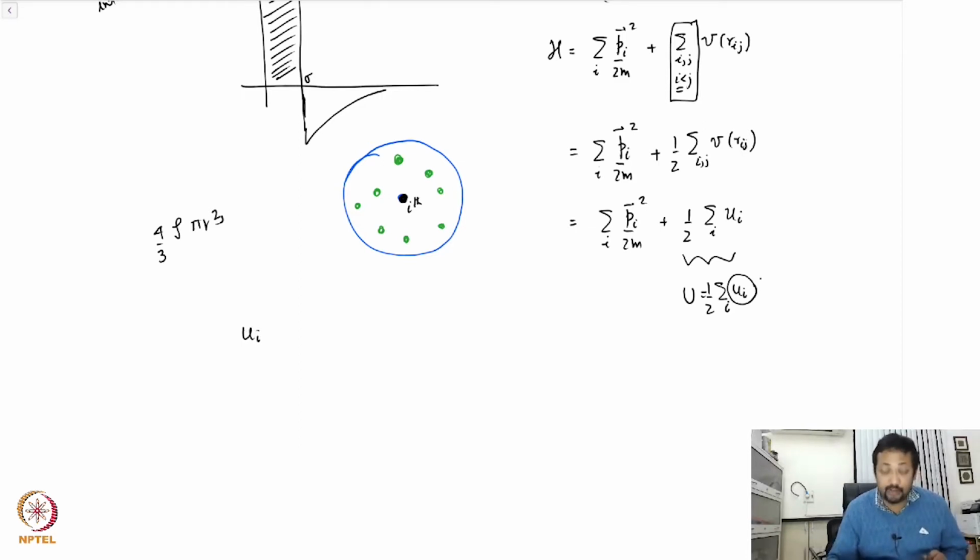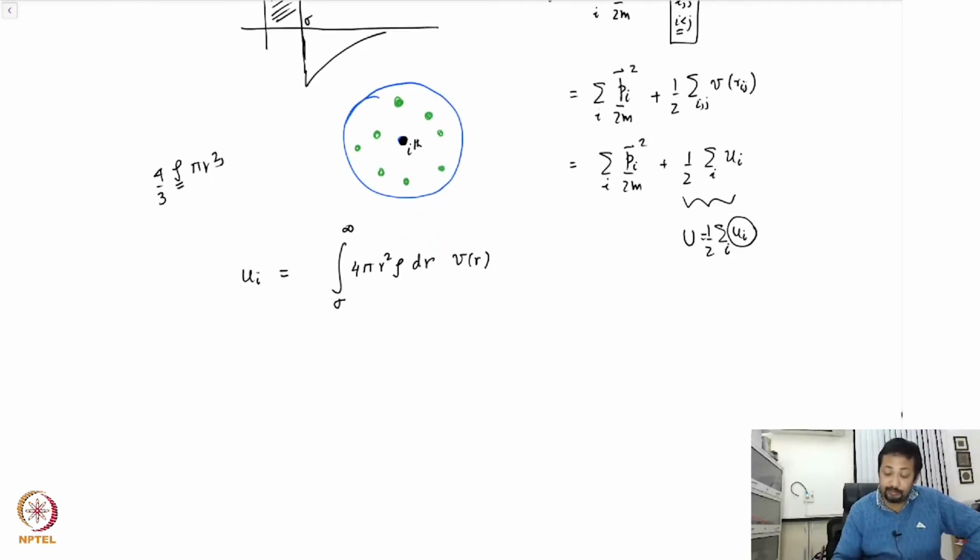Now this is a function of r, but now I am going to make it independent of r. I have the density of the particle, rho, therefore the total number of particles contained in this volume is 4 pi r square times rho dr, and each of the pairwise interactions that you take is of the form v of r, but the limits of integration are from sigma to infinity, because that's how the potential behaves.